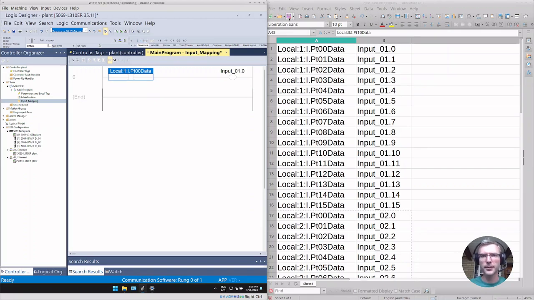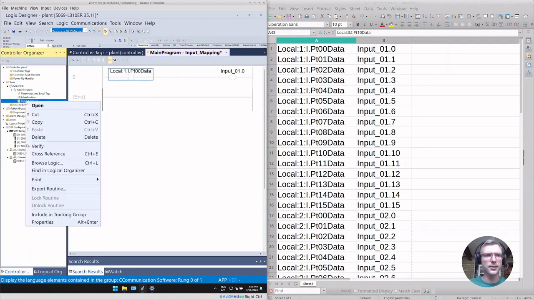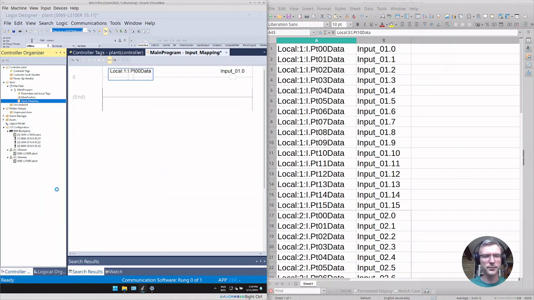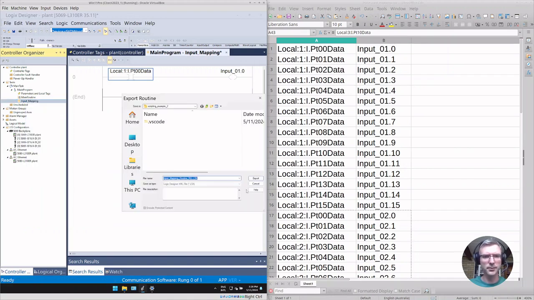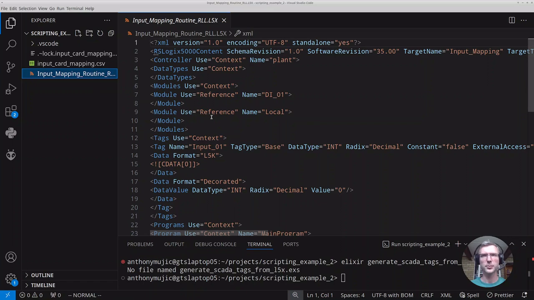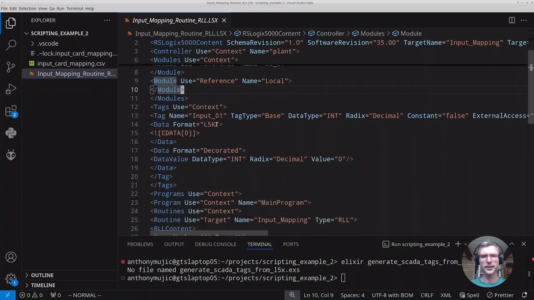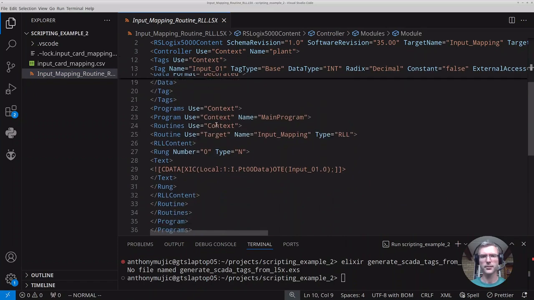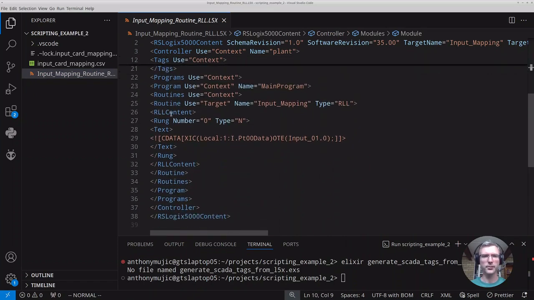So the first thing I do is save this as a CSV. The next thing I'll do is export this routine so that I can inspect the XML that I need to copy. Here we have the exported XML file, and if we scroll down, we'll see how the rungs are formatted.